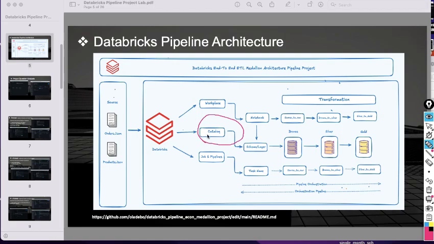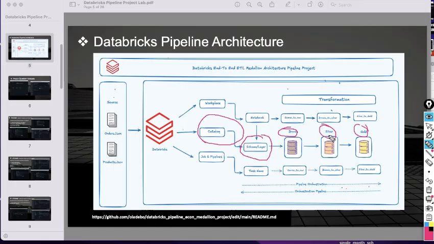Then in this catalog, we need to create a schema and a layer. This layer comprises our volumes, whereby we create two volumes. And in the schema, we create the bronze, the silver, and the gold.